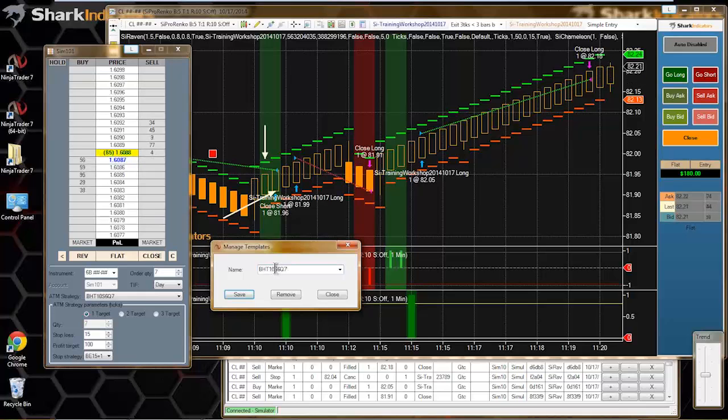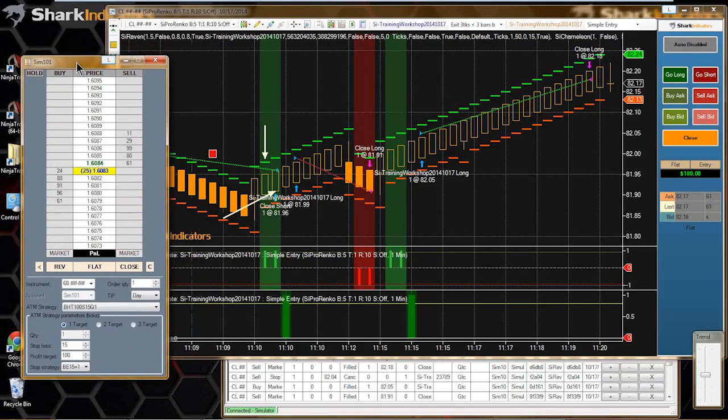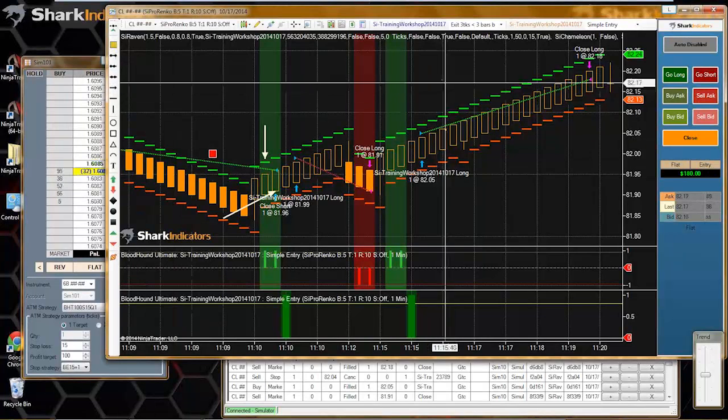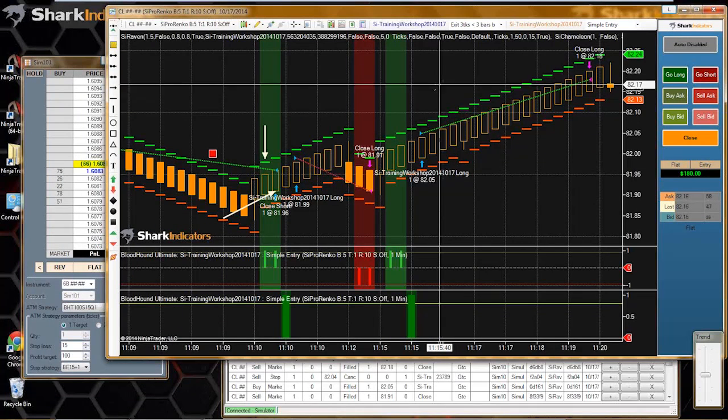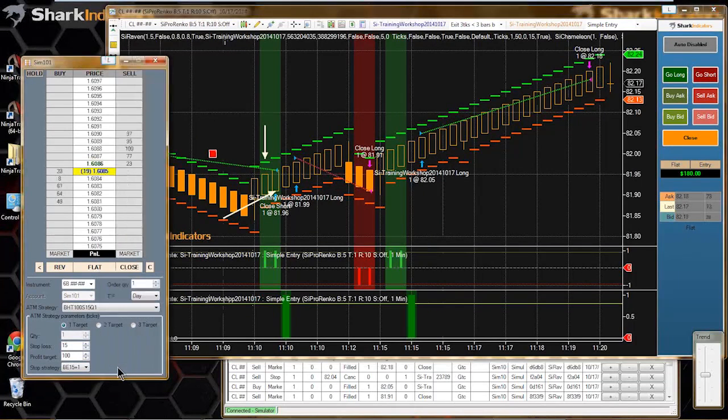All right, so I'm just trying to build an ATM here real quick. So we'll plug this ATM into Raven here, and it'll use our exit logic as well. And yeah, actually it will.